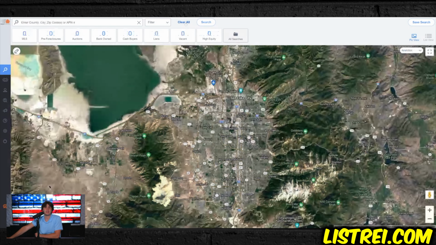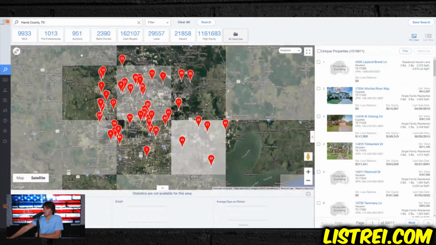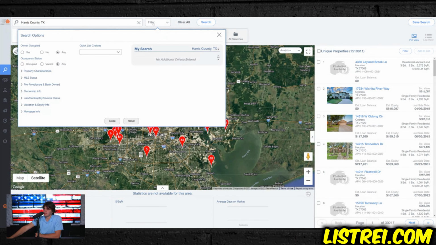So let's go here to the tired landlords. This is a list of, let's do Harris County. This is basically Houston. And we're going to do landlords that have owned the property for a while and they might be a little older and they just want to get rid of the property for cash. Maybe it's a little more distressed. These properties aren't vacant, but they work really well.